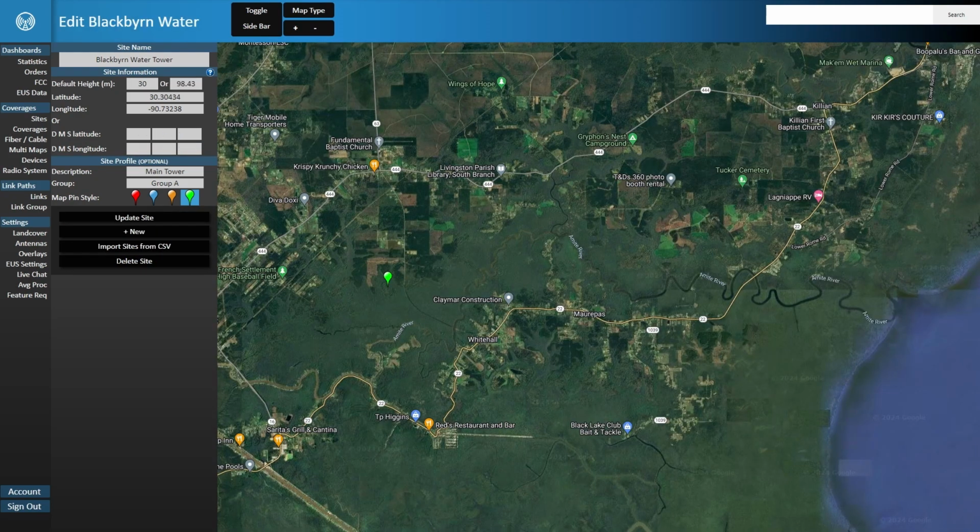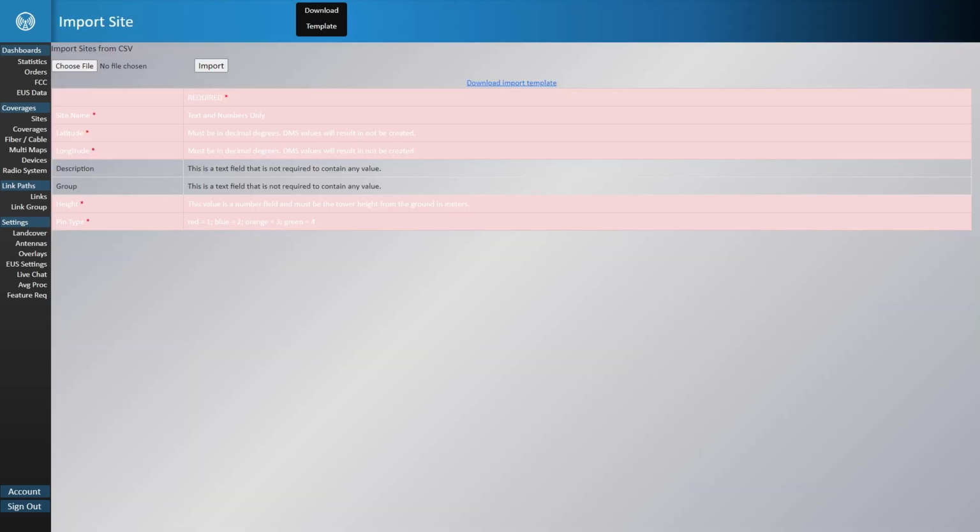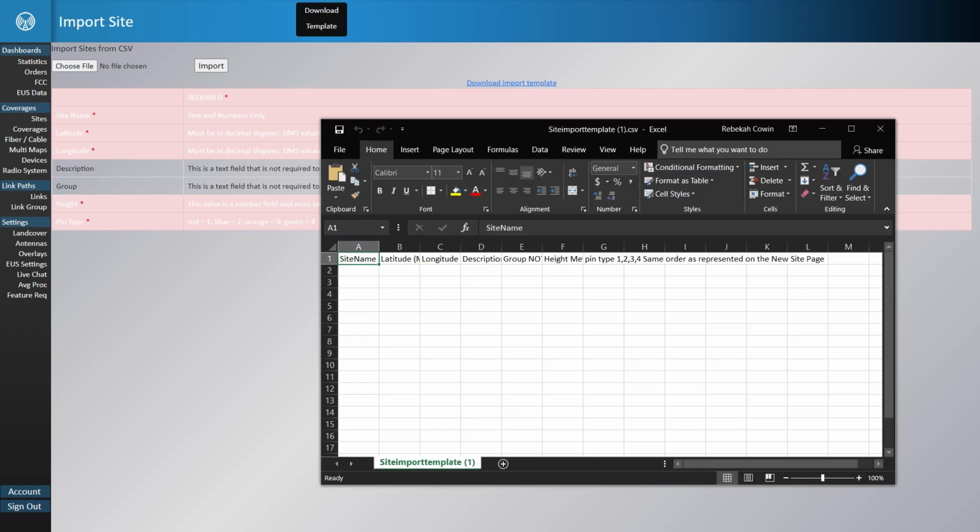This covers creating a site individually, but you also have the option to do a bulk site upload. In this case, you'll be filling out a template and then uploading it once it's complete. You can find this template under the Import Sites from CSV link at the bottom of your site settings. This is the same location you'll upload your file. Click on Download Import Template, and you'll have everything you need to get started.